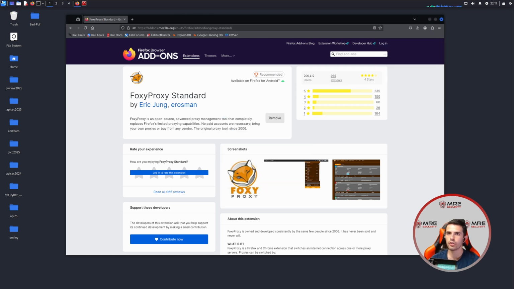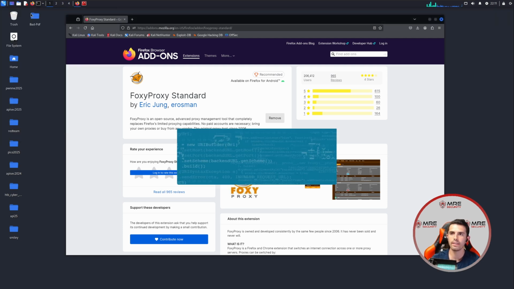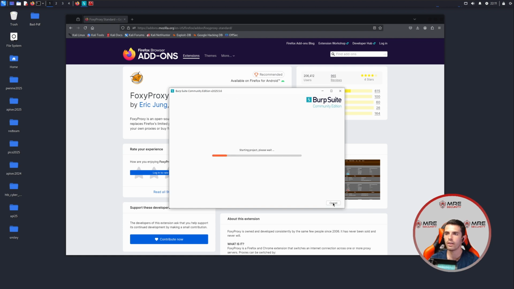When that is done, we should be able to go over here and just type in Burp Suite, and we can see Burp Suite Community Edition. We can click on it, and we get a pop-up, and it says Temporary Project in Memory. This is the basic and default that we're going to be using for Community Edition. If you do have the Professional version, you can save Burp files so you can come back to them at any point in time. This is great if you're trying to do a bug bounty or have a client. You can just go on here, put in their information, and then that'll be saved onto your disk. But because we're using Community Edition, like I said before, we're just going to click Next and start up Burp.